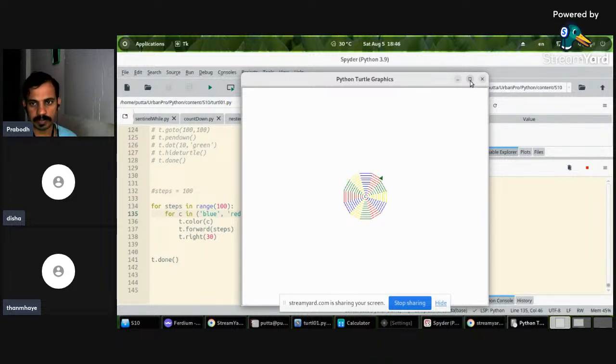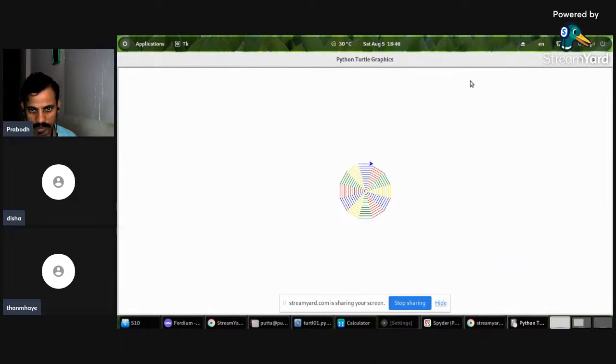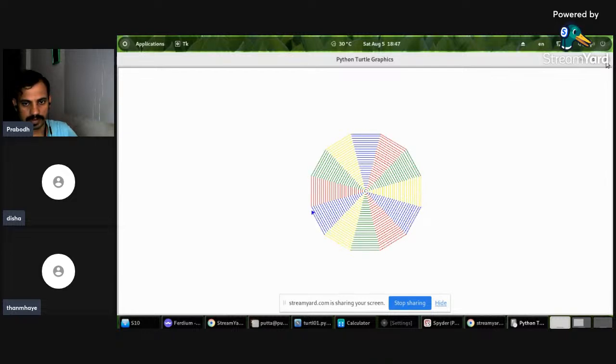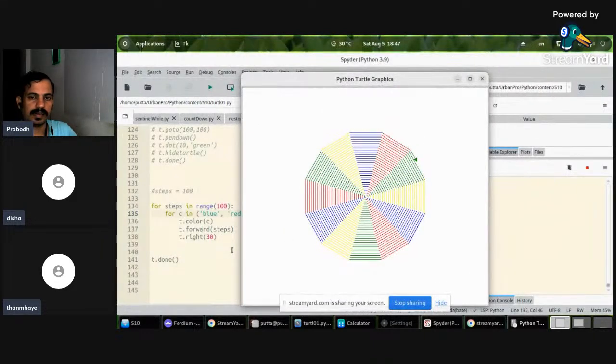Yellow may not be that prominently visible because it is light, but you can make out the difference where the yellow color is appearing. I think that's enough.